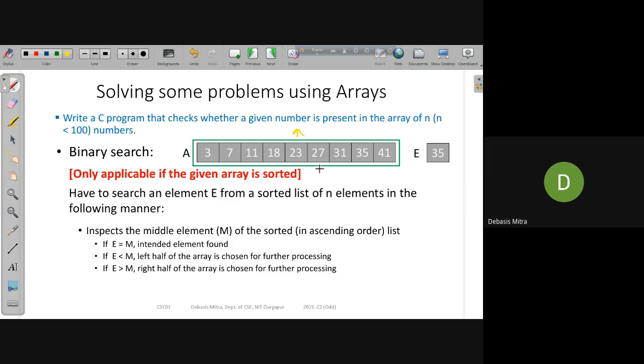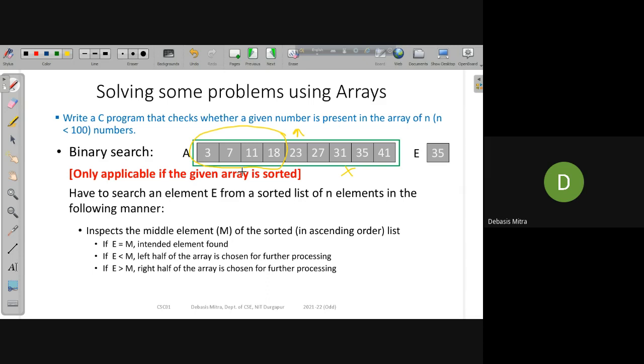Otherwise, it may either be less than that or greater than that. Now see, since this is found to be less than the element to be searched, I am now sure, since the array is already sorted in ascending order, the element, if it is present, can only be present on this side. It can never be present on this side.